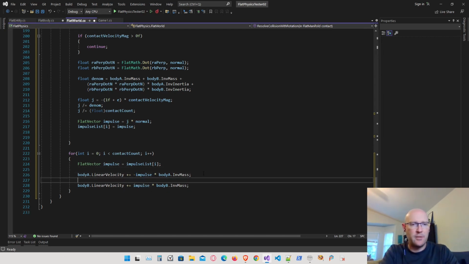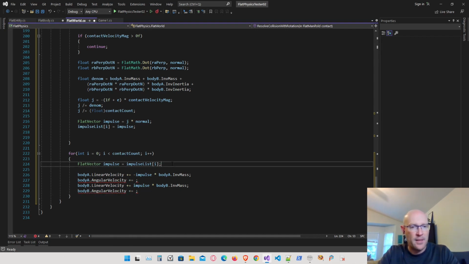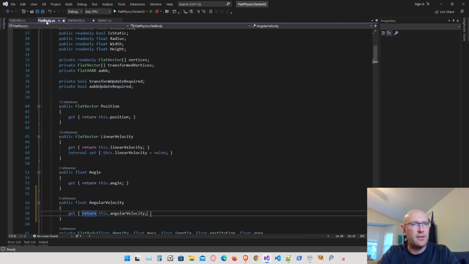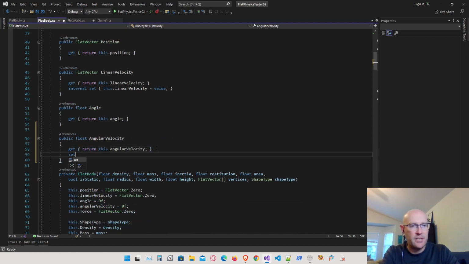Now, the next thing I want to do is increment the angular velocity as well. We're going to increment the angular velocity of each object by a certain amount. So body B dot angular velocity, let's increment that one as well. We don't actually have a way of incrementing the angular velocity, so let's go back to our flat body. Here's the angular velocity. I want to be able to set these as well, and I'm going to make this an internal set.